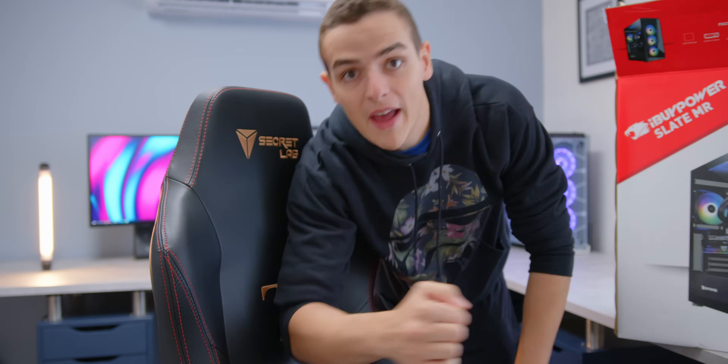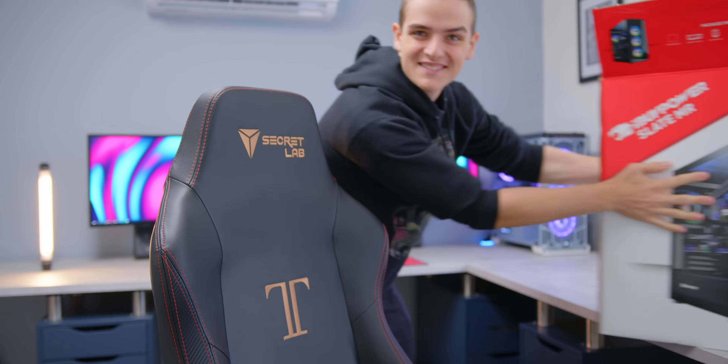Once you've plugged everything back in — just kidding, you're not returning it. PC availability is kind of on the floor right now, so if you bought a pre-build, I don't blame you. Some of us can't get graphics cards or parts, so the pre-build guys got the parts and the graphics cards. But sometimes you have some bloatware, because pre-build companies love to stuff their computers with tons of garbage software you don't necessarily want. Some people like to completely reinstall Windows for a fresh, clean install. However, I think you really don't have to overcomplicate it — you can just uninstall programs you don't want once you've finished your Windows installation.